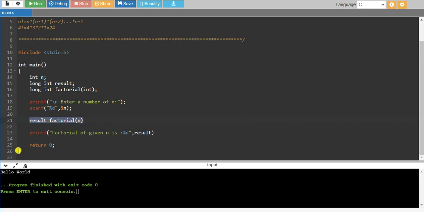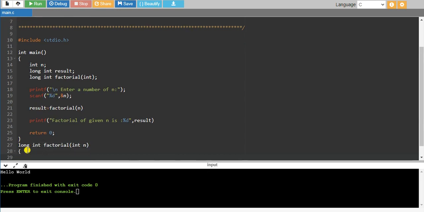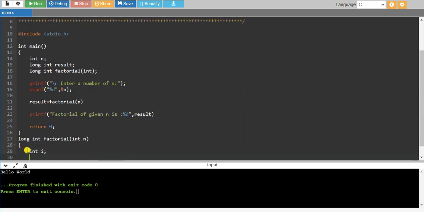I'm writing that method out of the main method. So what is the return type of that method? Long int factorial of int n. And here I'm making use of one variable, int i, then long int fact equal to 1.